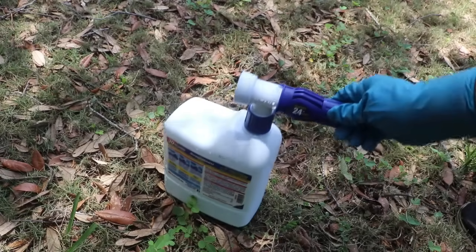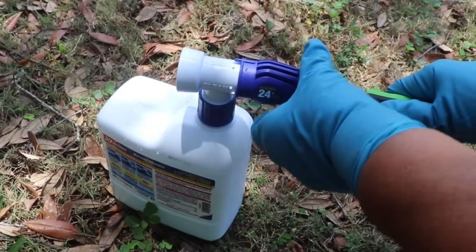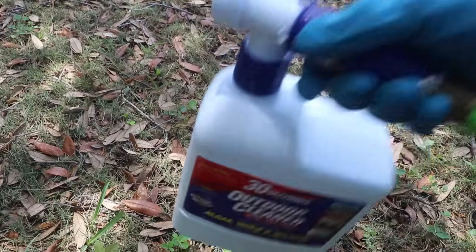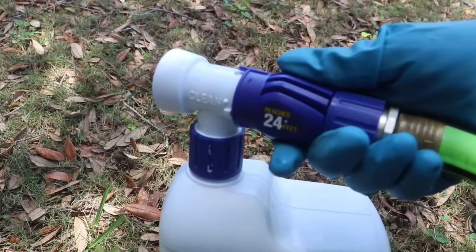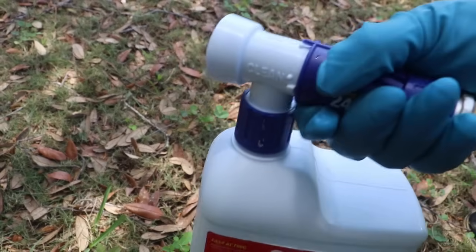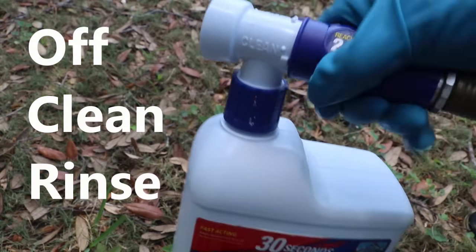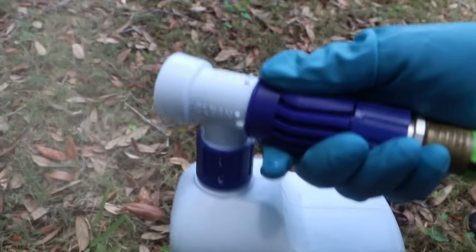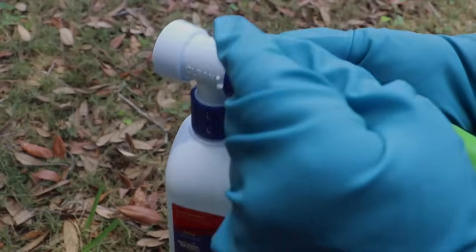You want to take your cleaner here and simply take a garden hose and it just threads right on in. The application is pretty simple. You have a dial that you simply twist, and there are three settings. You've got off, you can twist it to clean, and then twist it to rinse when it's time to rinse the solution off. It's just that simple.